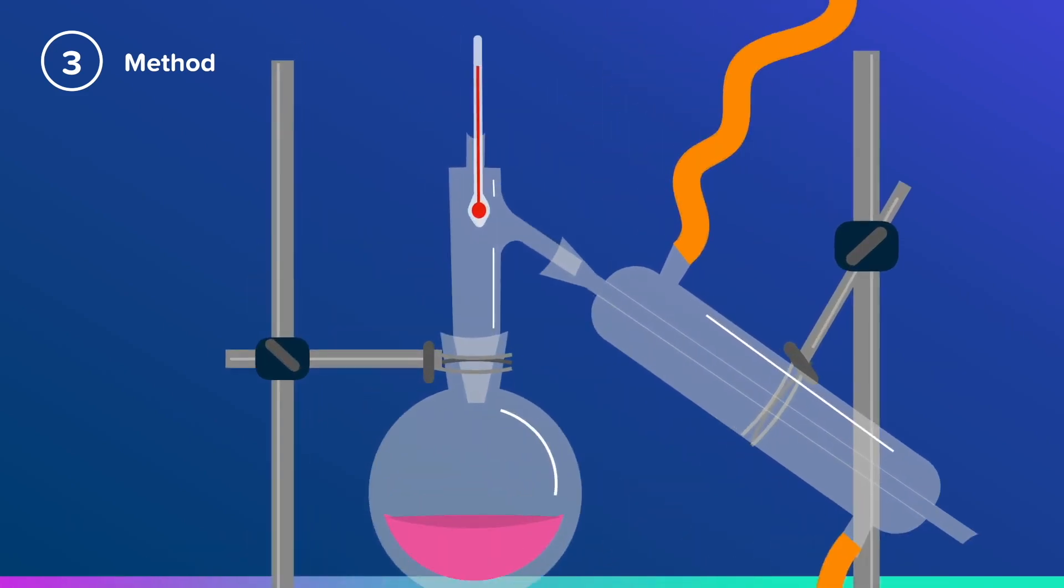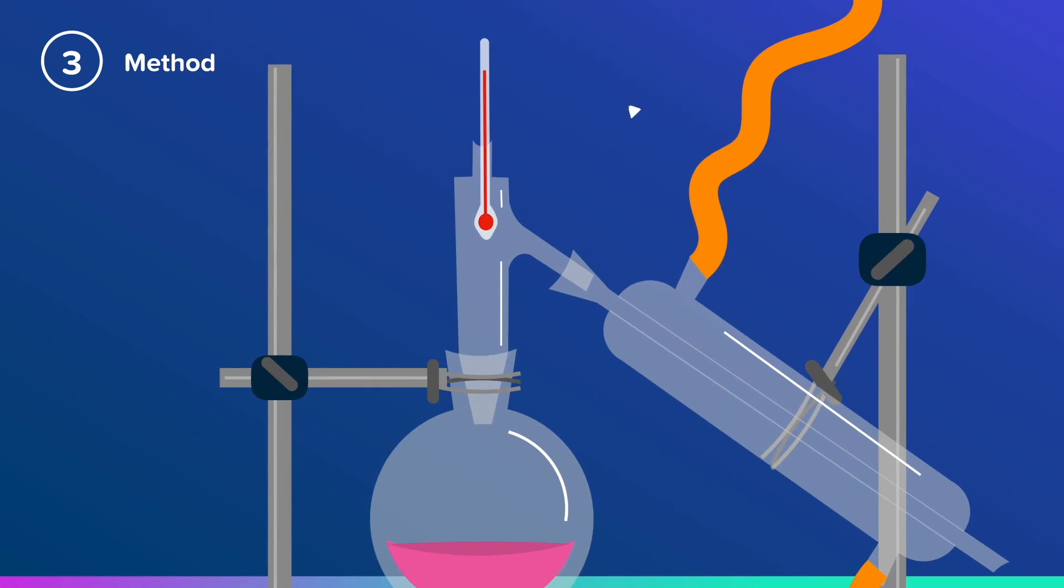Let's look at the thermometer in a little bit more detail. Make sure it's positioned so that it's measuring the temperature of gas that's evaporating out of the round-bottomed flask and then moving into the condenser. This way, you can make sure that it's always at the correct boiling point.